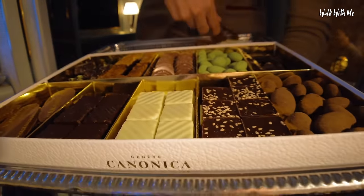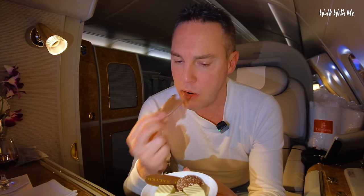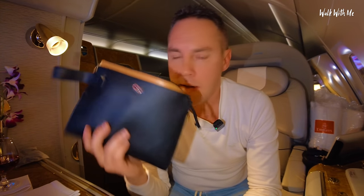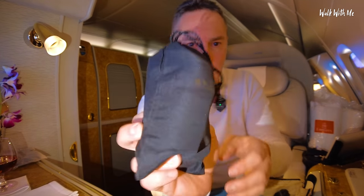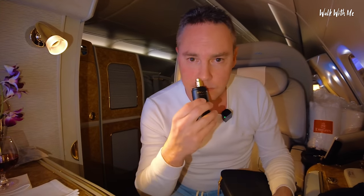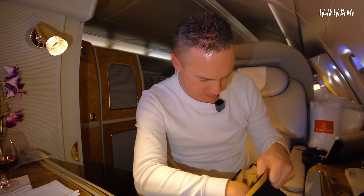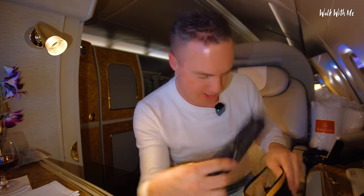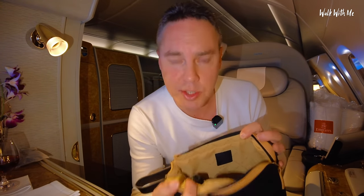After dinner the lovely hostess came round and gave me a choice of chocolates. I'm going to have a shower, but first let me show you the free amenity bag. It is jam-packed full of stuff — there's loads from Bulgari. There's a little bag, fragrance, cleansing towel, hydrating body emulsion, lip balm, aftershave balm, a Gillette razor, dental kit, deodorant, tissues for a runny nose, and a hairbrush. This is one nice travel bag.